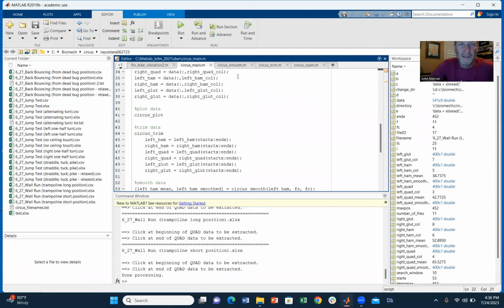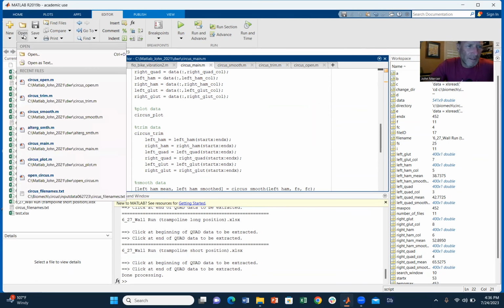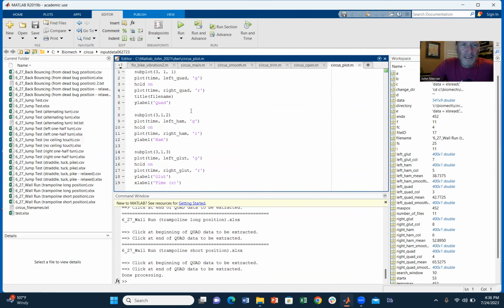Oh, circus plot. I did a whole other program for that. And green is left and red is right.